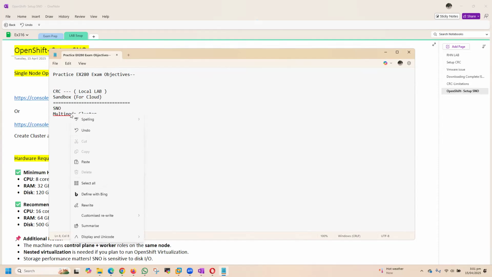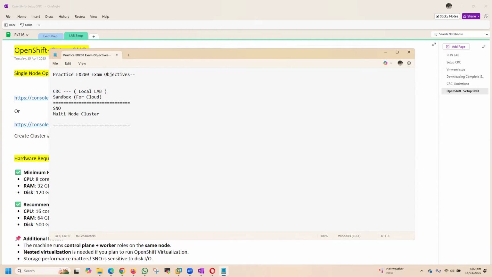In the same way, there are multiple methods to do that. But in our case, I'm just going to use a single node cluster with all the options. In the multi-node cluster and in the single node cluster, you have all the options. Everything that you can do on a multi-node cluster in the production environment. So if you have a very limited requirement in your office or setup, then SNO is a very good option for you to deploy the OpenShift cluster. And here I don't mean a requirement of features. Features of the SNO cluster and multi-node cluster are the same. Keep that in your mind always. There is no difference feature-wise between multi-node and single-node clusters.